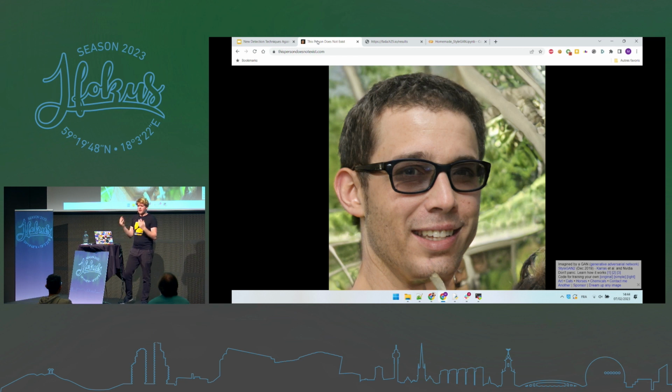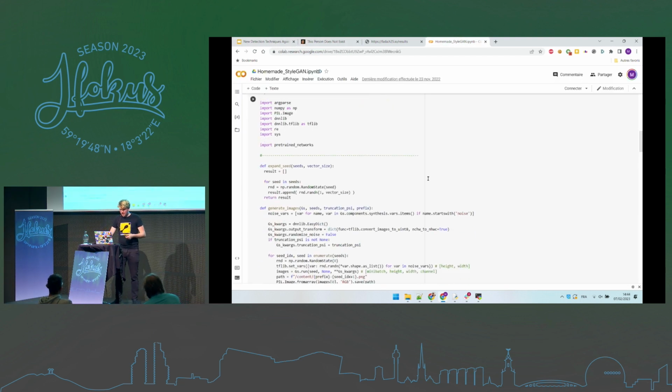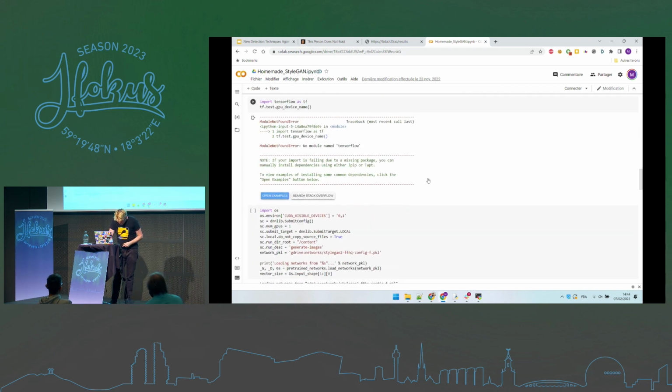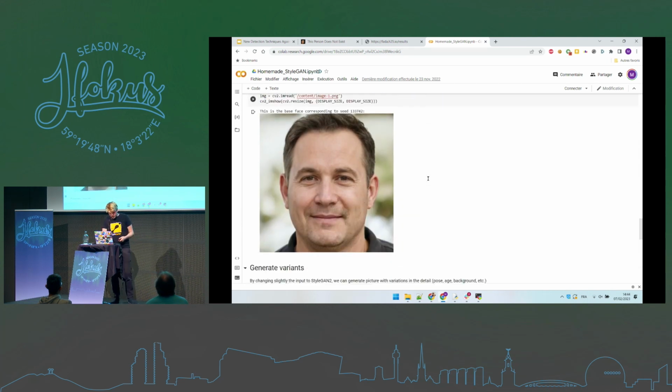It's a demo from NVIDIA, so they have trained their own, but you can download it and run it in just a few hundred lines of code, which is, I think, too much for a demo, but I think they've put it in a nice Python package now. Yeah, it's not running right now, but I can show you. You can generate your faces at home.